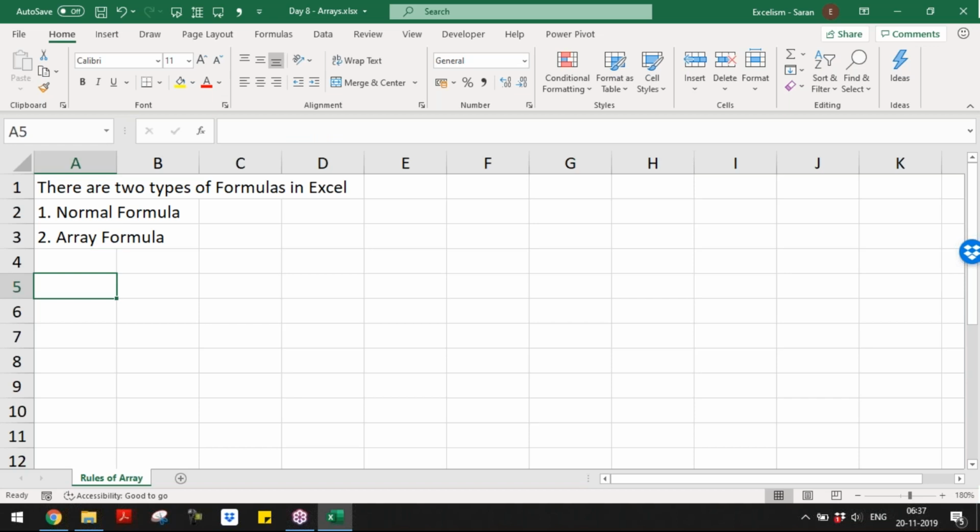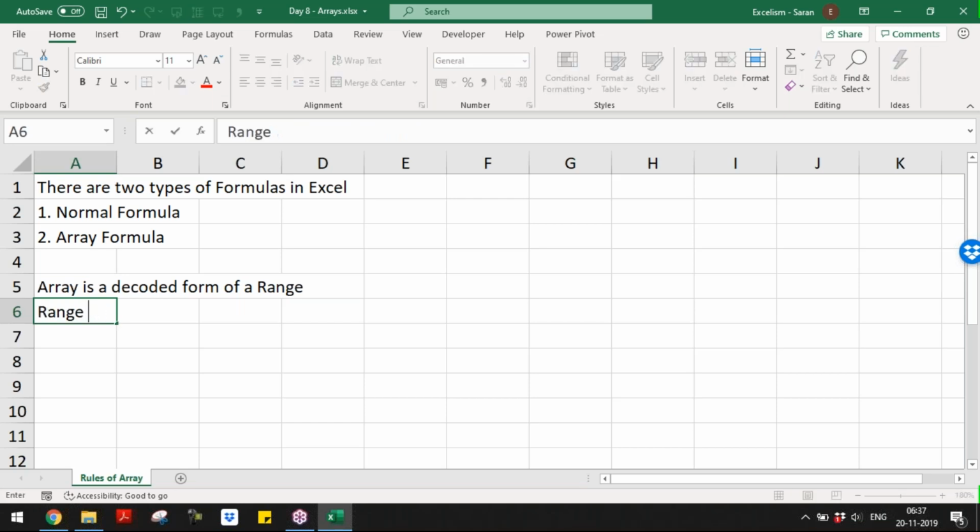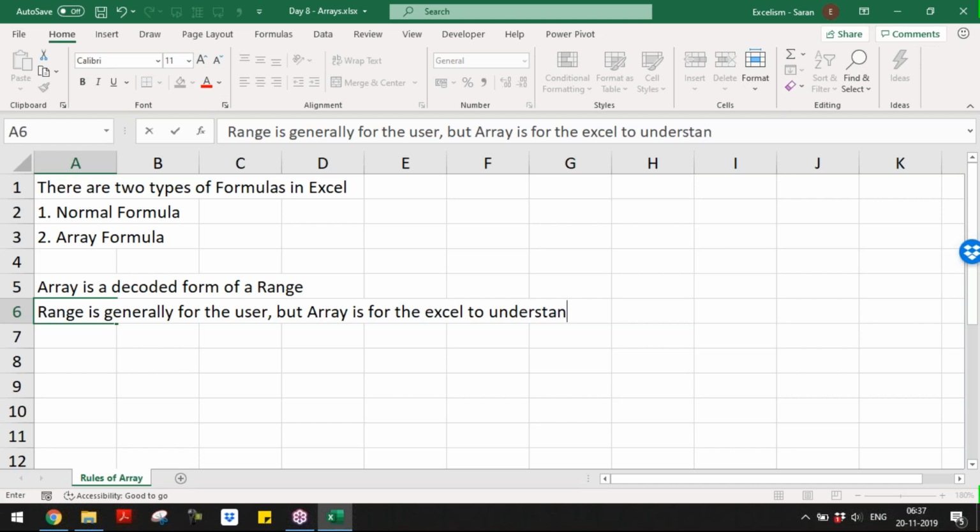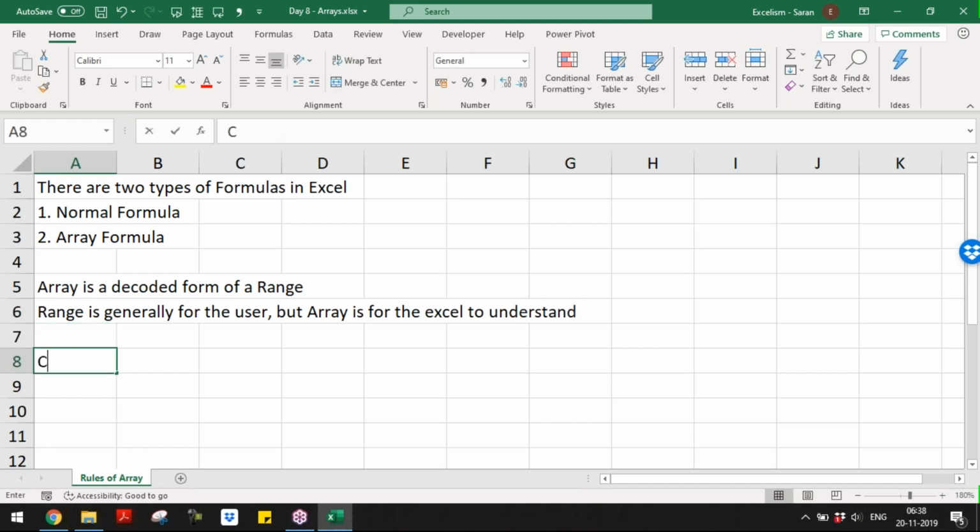First of all, what is the meaning of array? Array is a decoded form of a range. A range is generally for the user, but array is for Excel to understand. Try to understand. Control plus shift plus enter we can use for two things.